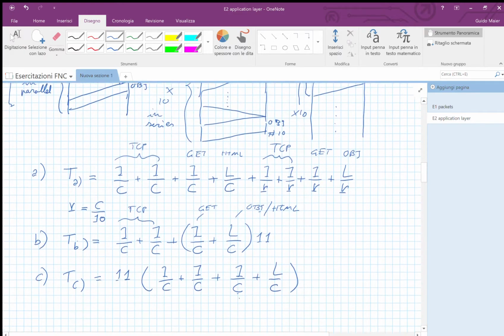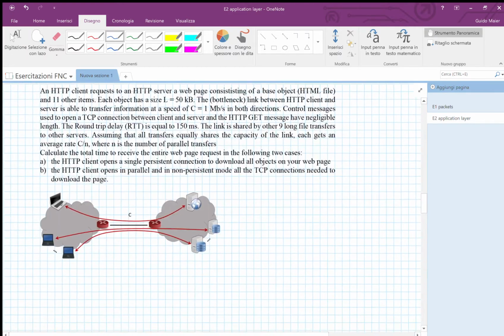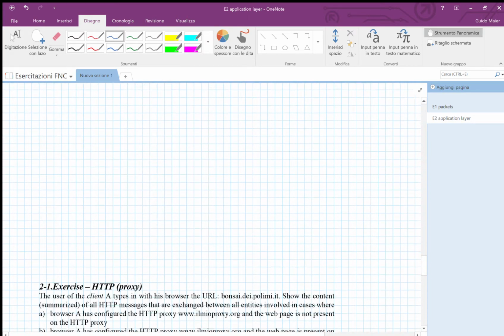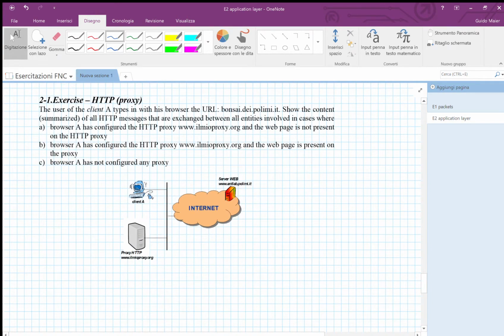So another exercise that is quite simple. This one. Here we have again HTTP, and we are using a client which is downloading an object at this server. Actually, the name doesn't match with the picture.